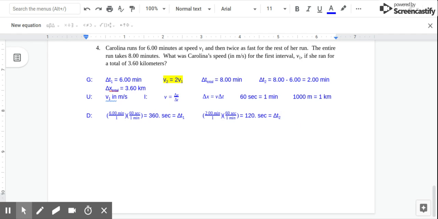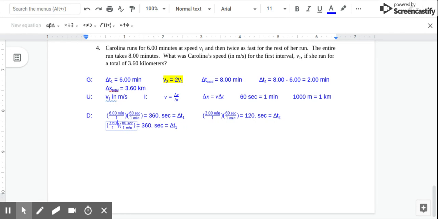So you might be like, well, miss, I already know change in T total now is 480 seconds. I know the total distance, and I can just divide those two. But that would solve for V average, and we don't need to solve for V average. If you did solve for V average, that's still helpful. But really, mostly you can use that in your explanation. The last thing I'm going to do is convert change in X total. So 3.60 kilometers. So I didn't do that yet, but we're going to do it.